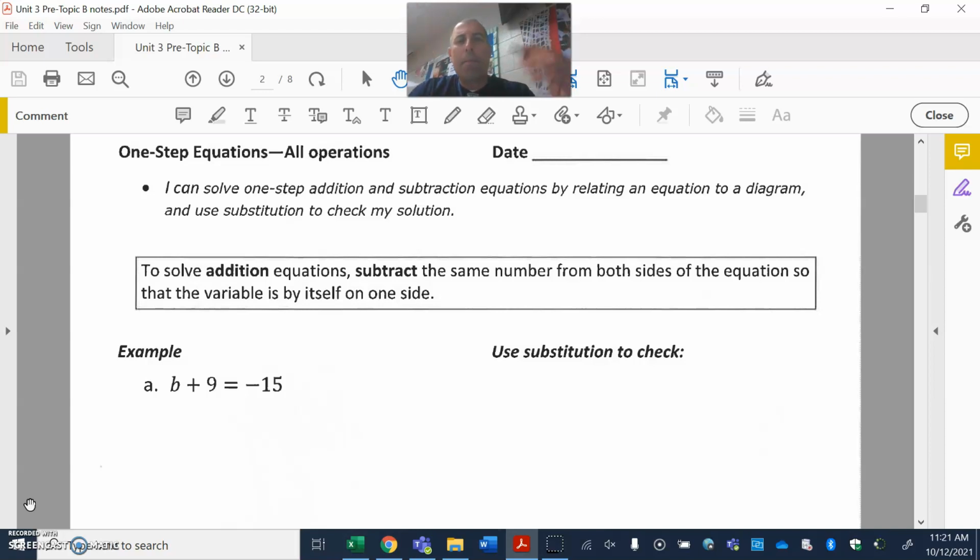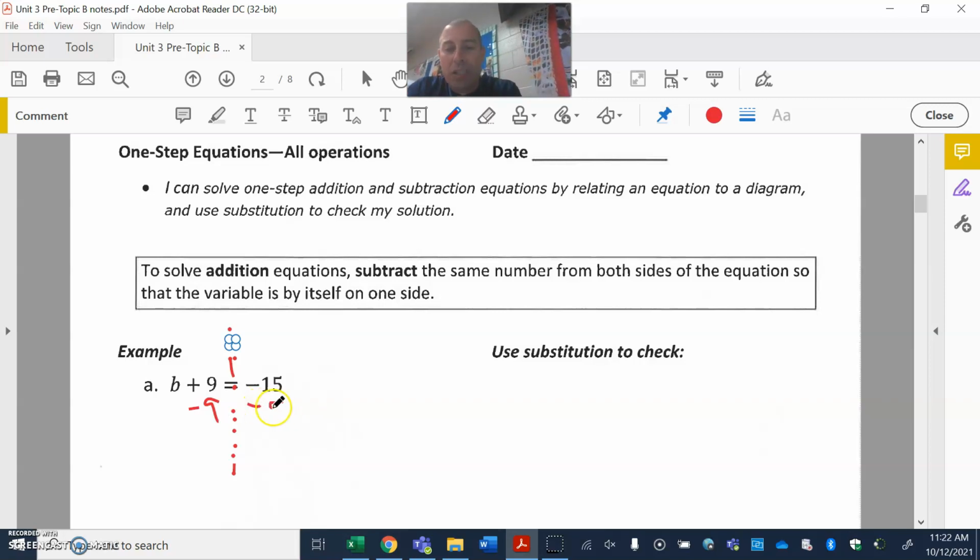Okay, but we've got a structure that's here. We always start on the side with the variable. So in this case, the left-hand side. Now, where's my left and my right-hand sides? Well, it's the equal sign. The equal sign is who chops it up into two different sides. Left side, right side. So I start on the side with the letter, the left side, the variable, and to undo adding 9, we're going to subtract 9. You can also look at it as the opposite of a positive 9 is a negative 9. Remember, addition, positive, the same as subtraction and negative.